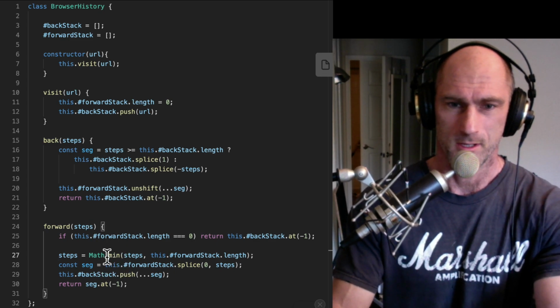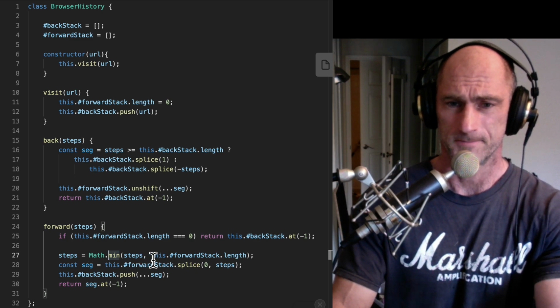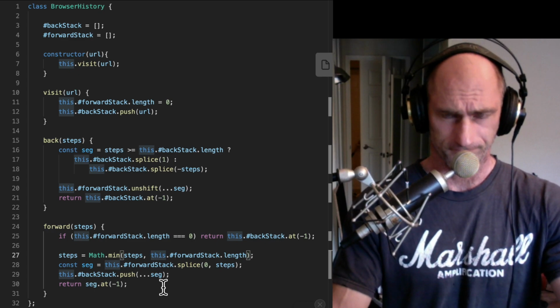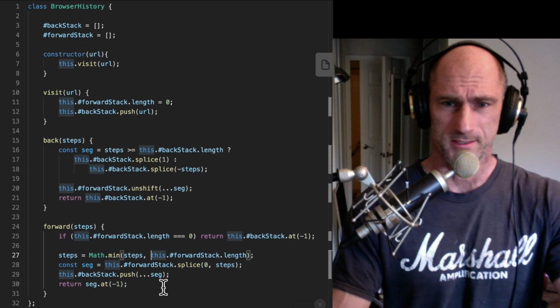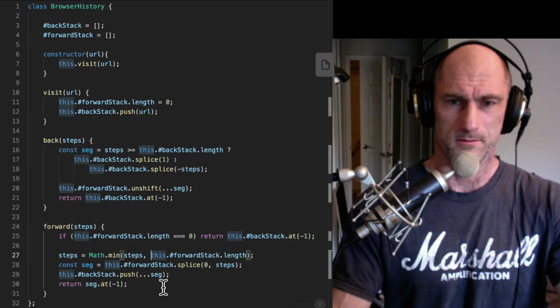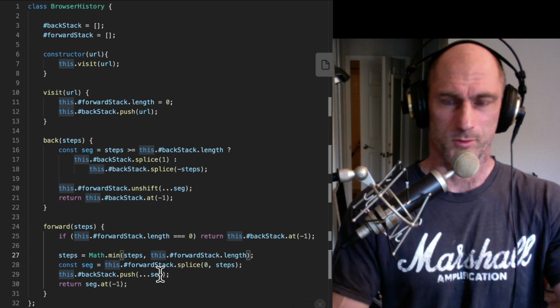And then we calculate the steps by reassigning to a variable, by checking Math.min of the number of steps and the forward stack's length. So if the forward stack's length is greater than the number of steps, then we're going to take that number of steps.